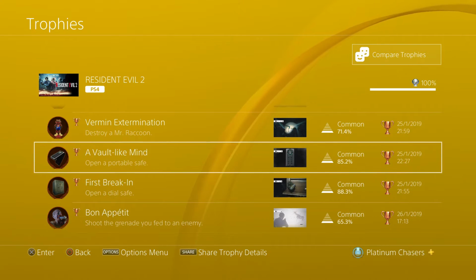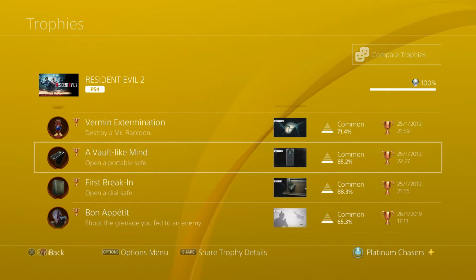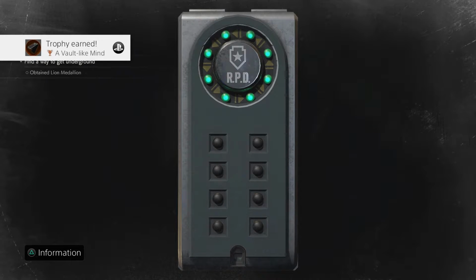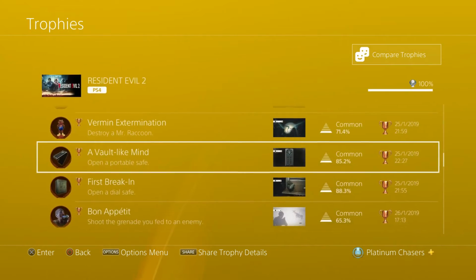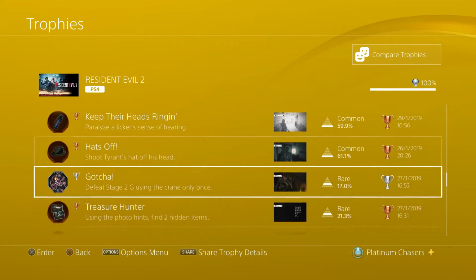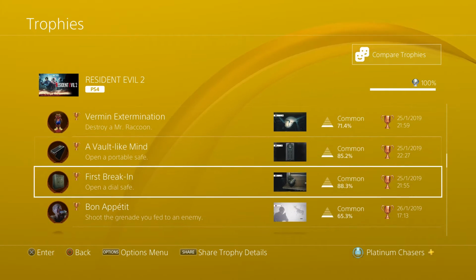Next is a vault-like mind. Open a portable safe. There are 2 portable safes in the game. They contain keypad keys, which are needed in the safety deposit room, so you can unlock the lockers in there. But these are randomized puzzles. You need to guess the combination of the 8 buttons there in the correct order to unlock them. They aren't needed for the trophy later on, the safe one. That'll be later on. They aren't needed for that, just this trophy.